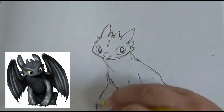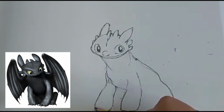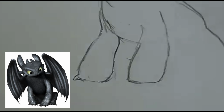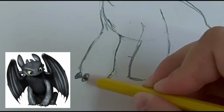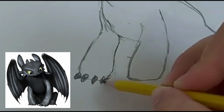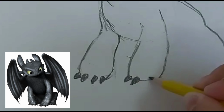So I'm kind of just restarting my guidelines and taking note of his leg shapes and his body shape. So his legs are much wider at the bottom than they are at the top, that give him a square foot shape. Because he is a dragon, so we want it to look lizard-like, or reptile-like, rather. And I start adding his claws pretty quickly at the end of his foot. They are just like little round triangles sitting at the edge of his feet. I don't think he actually has toes. I think his claws count as toes.